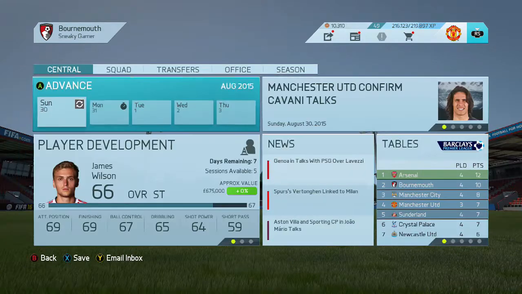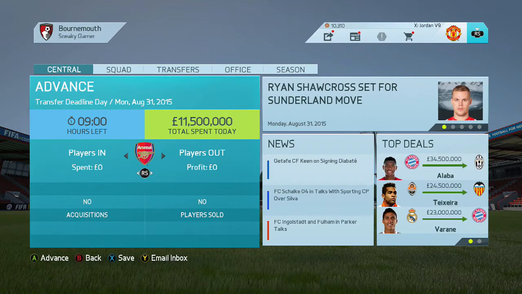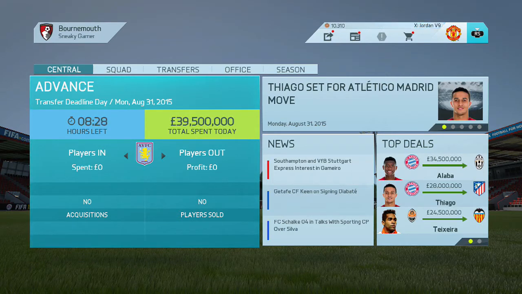Alright, so next up on the calendar is transfer deadline day. If any offers come in, you will get to see them on screen, or if we do any dealings, they will also be on screen. Now, I did get a suggestion to sign Nathaniel Clyne by a viewer on a season-long loan, but we have already signed Zimmer in this episode, so we're not going to really need him. I think we also have three right backs at the minute, and we don't need any more.